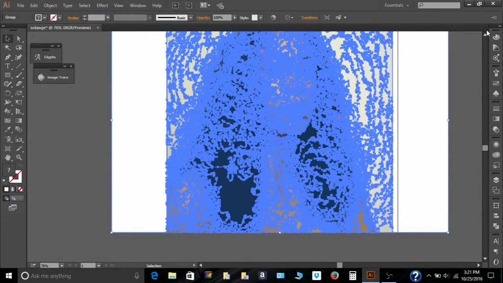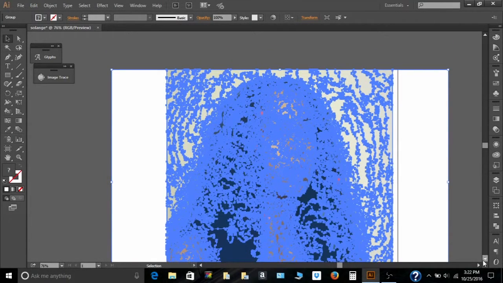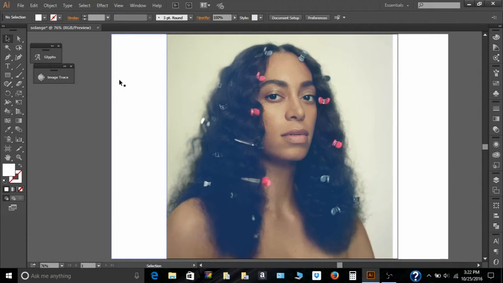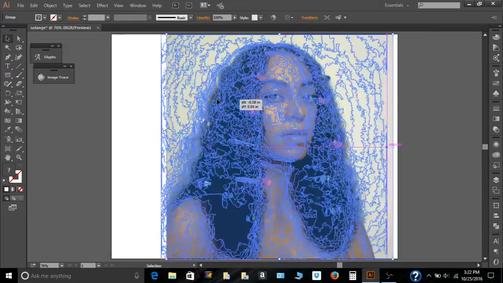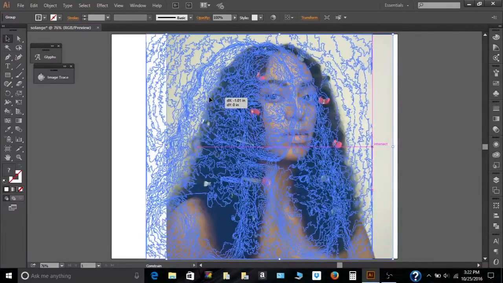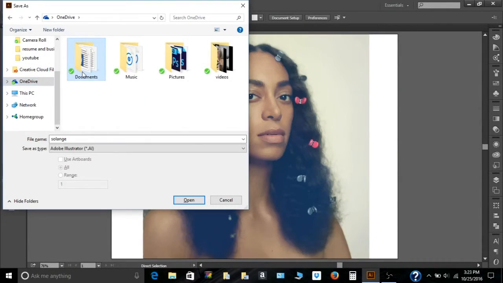Once you expand the photo, you can't do image trace anymore, just the presets or anything. You just can't, okay? Once you expand it, that's it. And you can still change the colors and everything like that. First, I'm gonna get rid of the white using the direct selection tool, clicking on it and removing the white around it. Now I'm going to click on the image and move it. But to keep it straight, I'm holding shift and dragging the image over. You can also use the arrow keys.